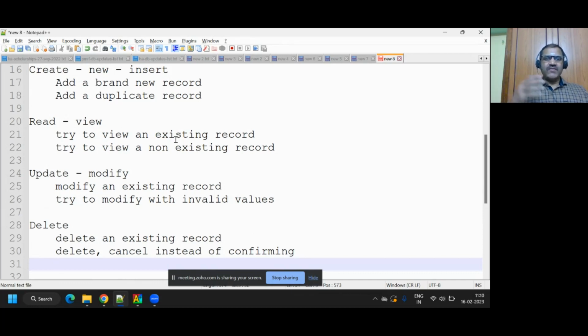In every screen, if you see add, modify, delete, view, and you cover these, 80 to 90% of the testing will be covered. Still, there will be some 10% left. How to cover the 10% also? Remember Kaushik's class, test coverage. That is very important. How sure are you that the product is fully stable?